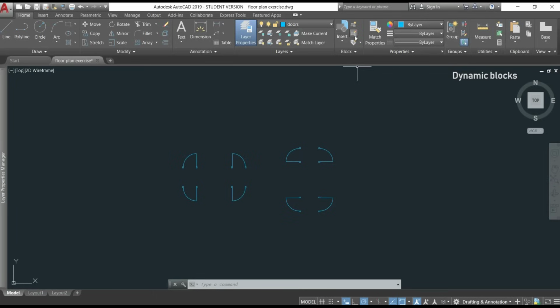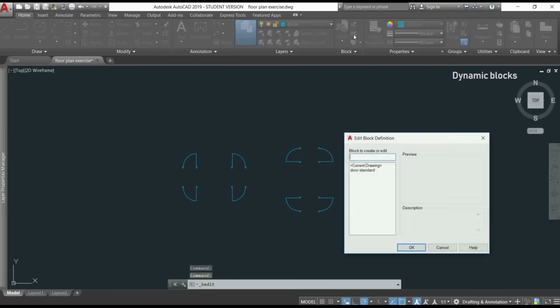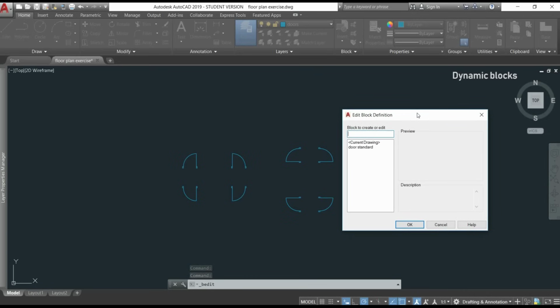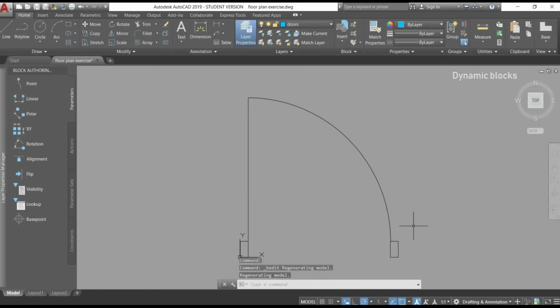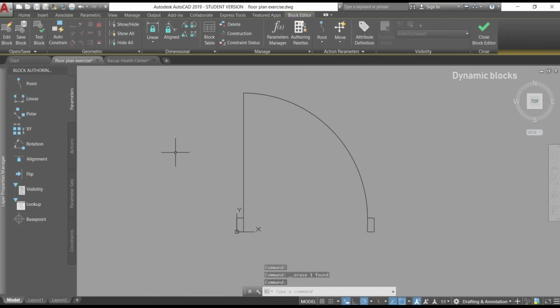If I go to the block panel and click on this icon that says Block Editor, this window appears, and here I can choose a block to edit. I click Standard, then OK. Now we are in a specific workspace for editing blocks, and a new tab appeared in the ribbon.